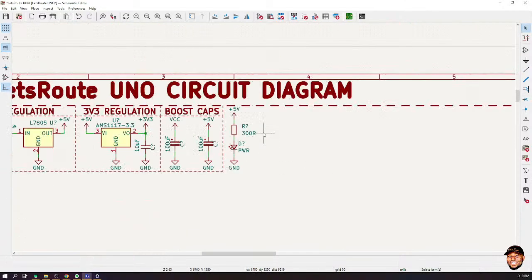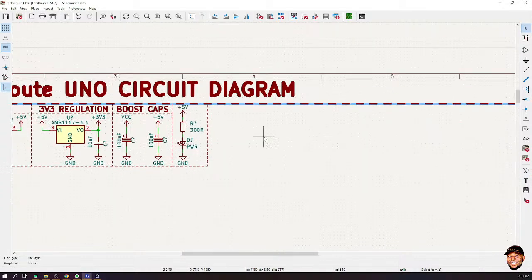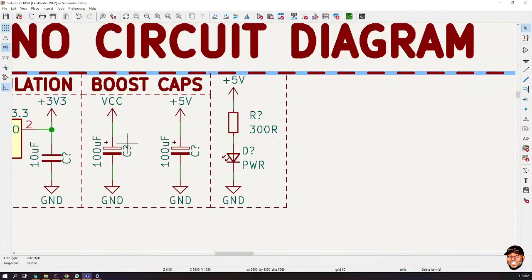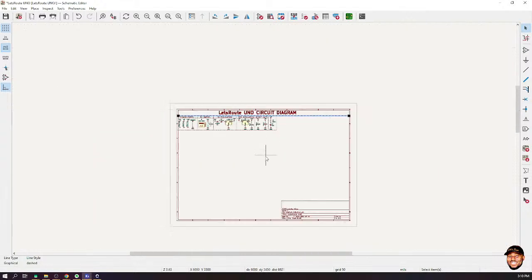Okay. So I think we are good on our power right now. Let's cross-check. We have our inputs, we have something to deal with high-frequency stuff. We have a diode here to prevent reverse current. We have a fuse here to prevent short circuits. We have a 5-volt regulator, 3-volt regulator. We have capacitors here to smoothen out or to serve as decoupling capacitors for our board. Then we have an indicator to show us that, yes, of course, power is on the board.